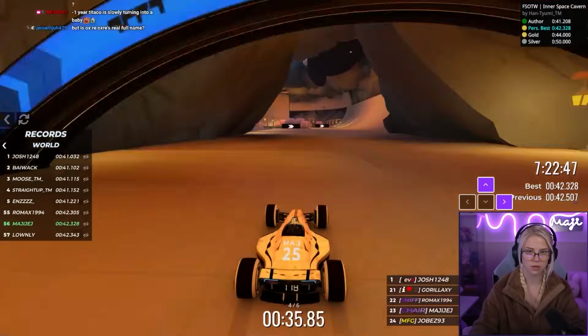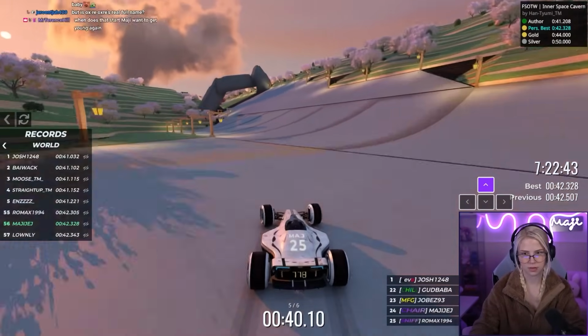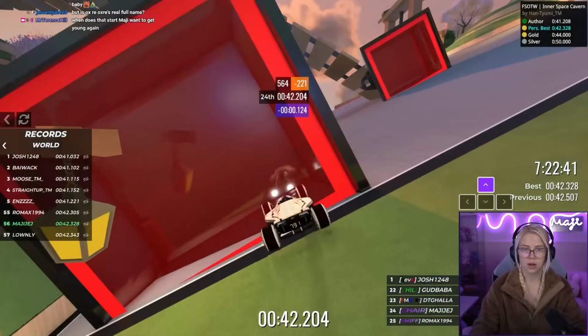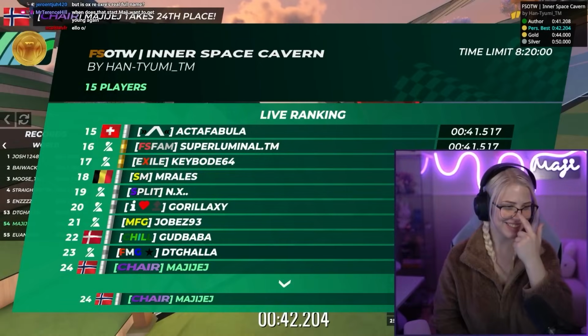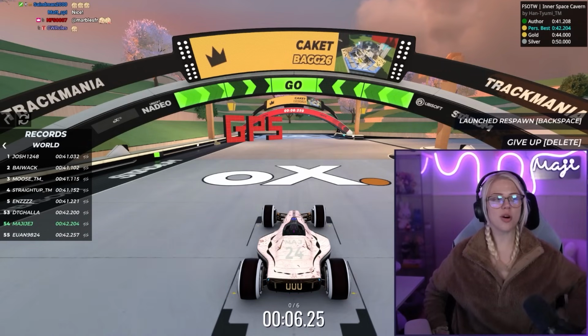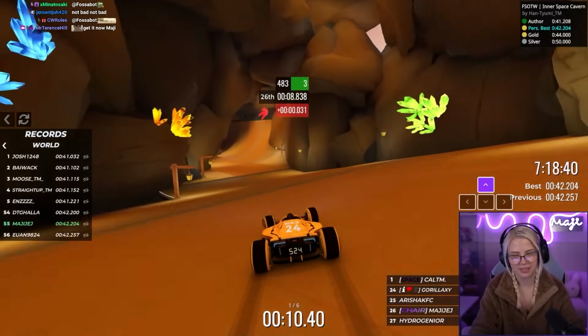So that didn't help. PB! Hey! 42.2. Oh, let's go, Machi. Nice! Let's go. You beat it by 0.1. Let's go. I'm almost a second away from our time. Let's go! I feel like I'm getting better at full speed in general.